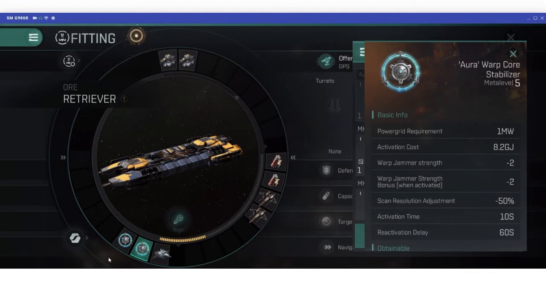Now, the reason why you activate them one by one is because there's a good chance that if the PvP pilot is good and knows that your retriever is really slow, you will then have another problem at your next gate if you have to jump into the next system. Hopefully the next system to your station. And there you can then use your second Aura warp core stabilizer and then get away again.